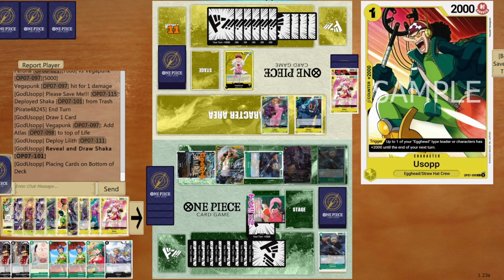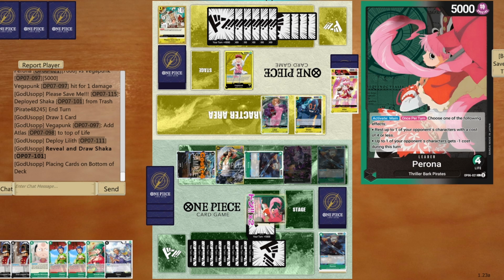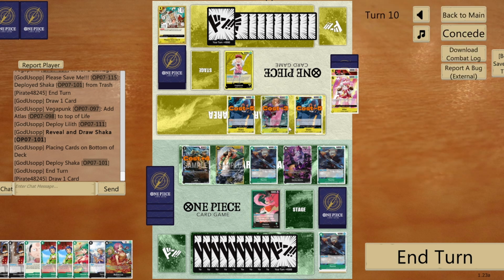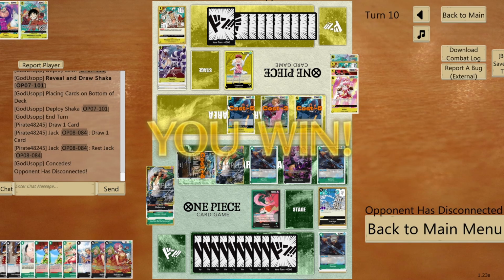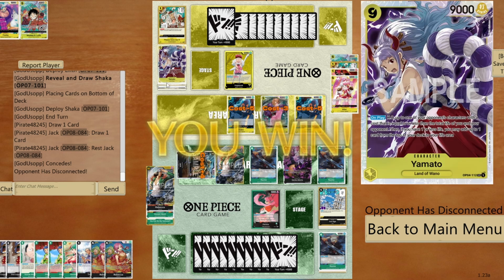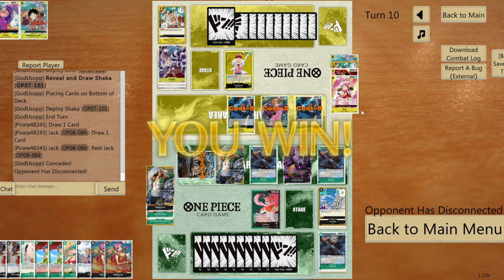I managed to get rid of 1, 2, 3, 4 big, massive bodies. That's crazy. This Perona actually is way stronger than it looks. Okay, there you go. Still, there's nothing you can do around it. So let's go, let's get rid of one. Oh, my opponent conceded because he realized there is nothing much he could have done. Honestly, look, I had another Kuzan in my life. That's it. Next Kuzan, everything will be removed. Great stuff. Let's go for another game then.